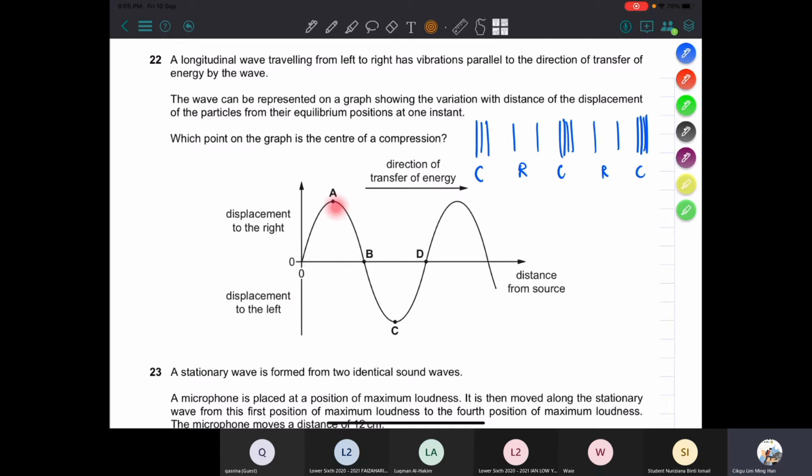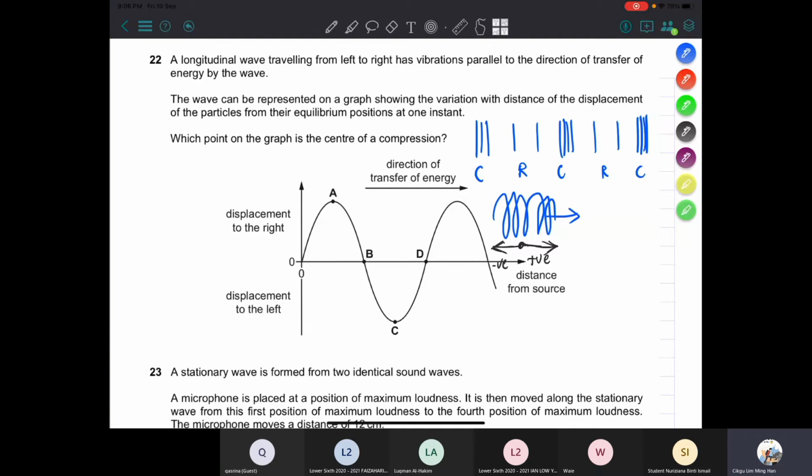Positive displacement, negative displacement. So imagine this is the spring. The spring is going this way, and your spring has to move front and back. So this is the center, the center of the displacement. Let's say we go forward is positive displacement, go backward is negative displacement.